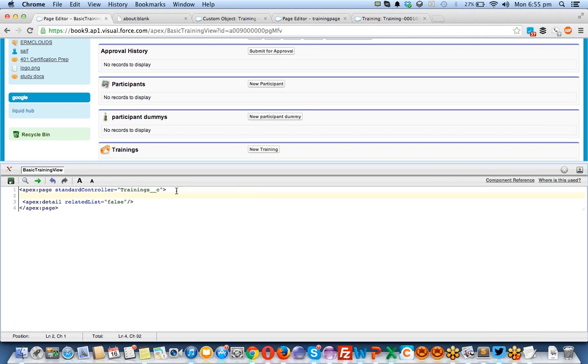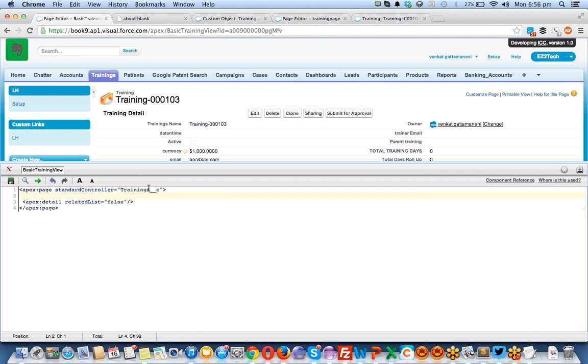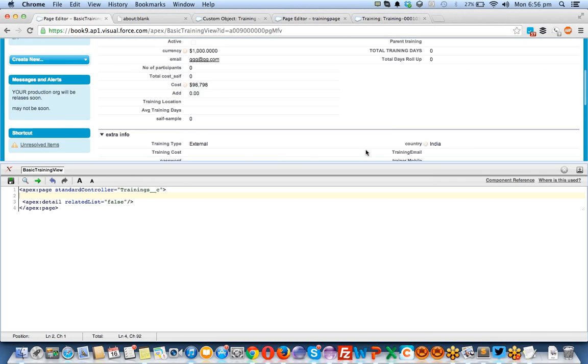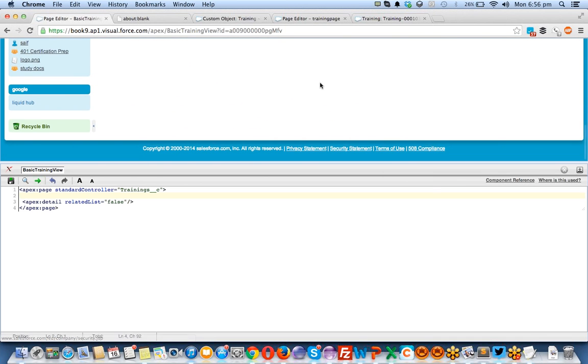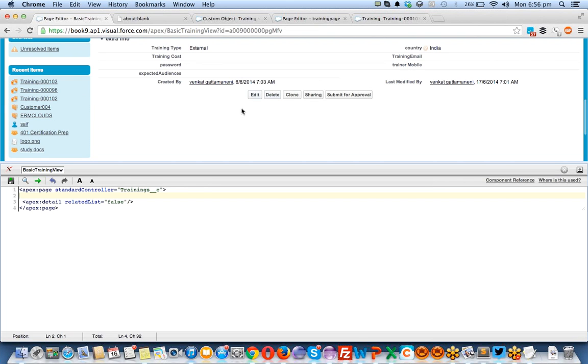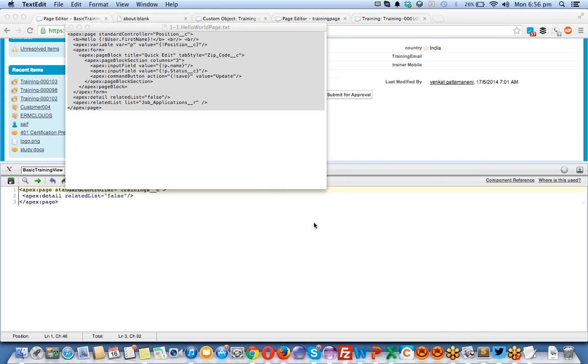I can show any type of message here. I can show any custom message here, you can put some error message, some notifications like this. Any custom message you can put there with your simple h1 tag, b tags, everything like this. So now this is a simple page without related list items. This is a simple, one line of code page. This is a single line which will display everything. Apex colon detail will show the complete detail of the current page. Okay, let's move on to the other example.